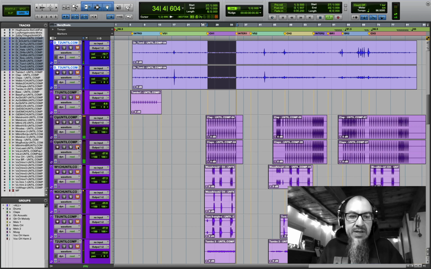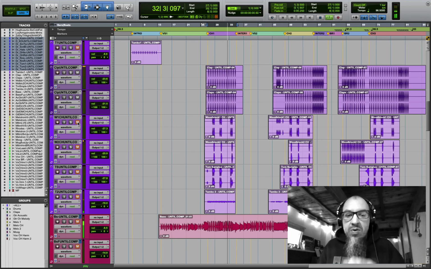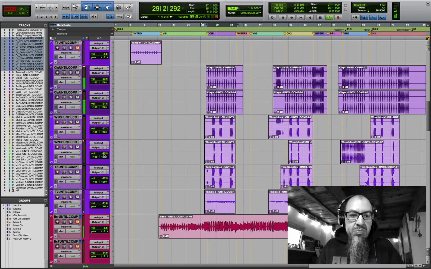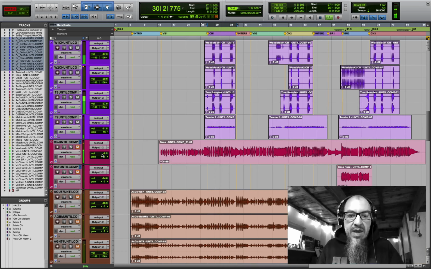Here we have these claps. Considerably louder. So you see here that the point is not to overthink this. It's just meant to be something very instinctual. So tambourine, considerably louder, and I'm going to pan it against the hi-hat to the right. Great. I'm going to bring these down a hair.